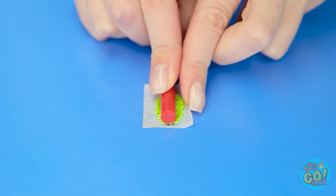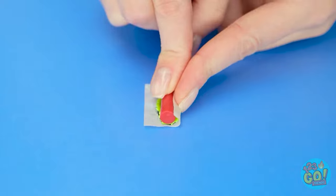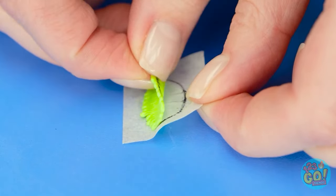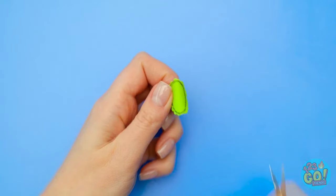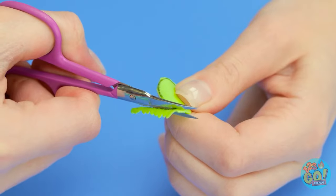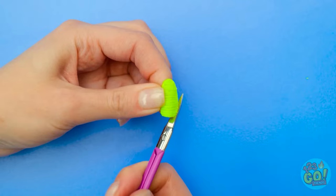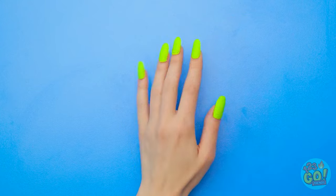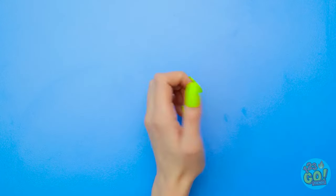Next, create a slight curve in the plastic by bending it around a pencil or something similar. Then, remove the fake nail from the tape. Do this gently. We don't want to break another nail. Use a pair of nail scissors to trim the excess plastic off. Use the ink as a guideline. All that's left to do is put it on. Do this with your other fingers for fabulous fake nails. Looking good, girl!